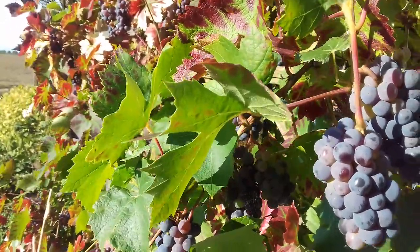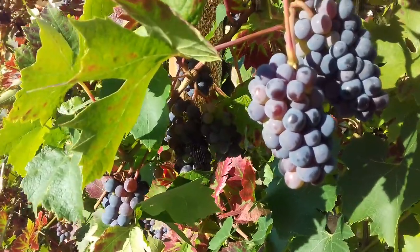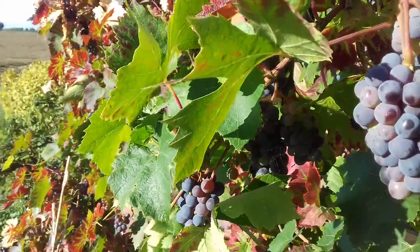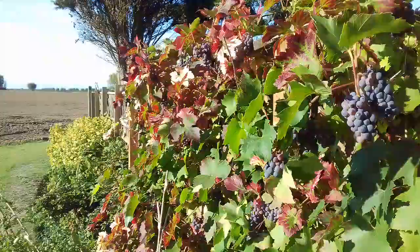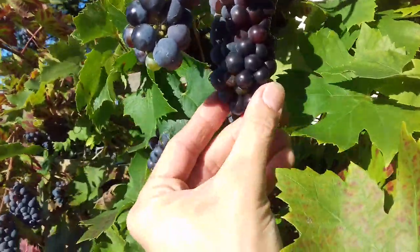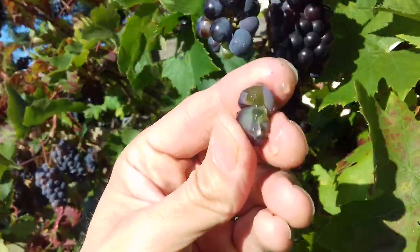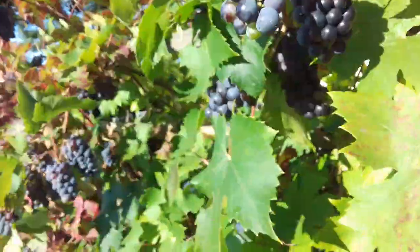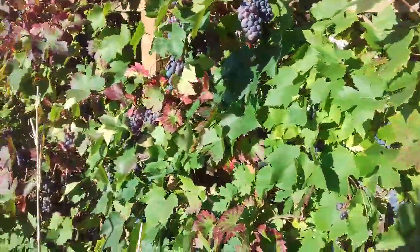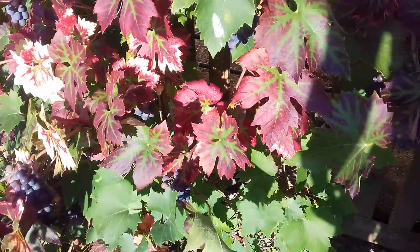And probably these cuttings were taken about 5 years ago, and I think this is the first year that this volume of grapes has been produced. There's probably about 100 bunches here. But look, especially this one, look how beautiful and dark some of these are, and they're really sweet as well. Look at that drippiness. Really nice. And to think that you can have vines like this more or less for free simply by propagating from cuttings.